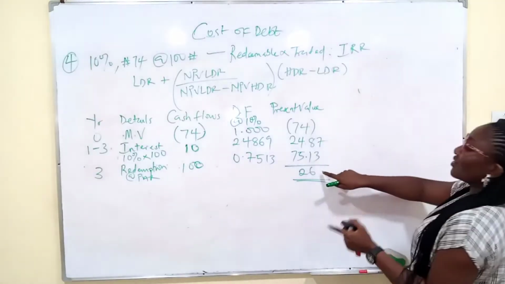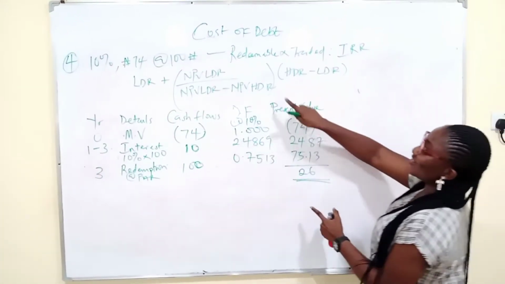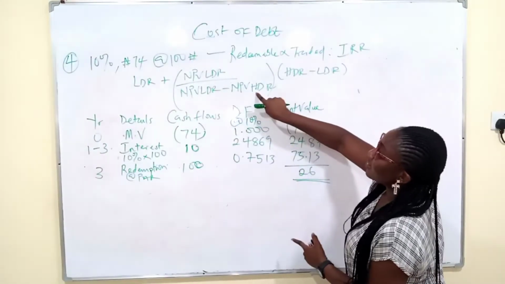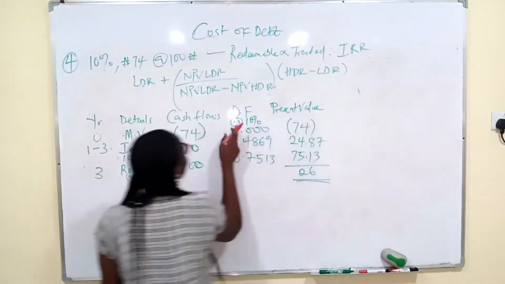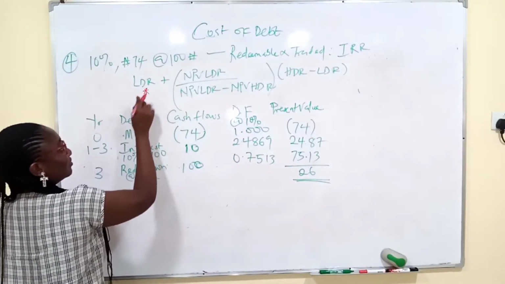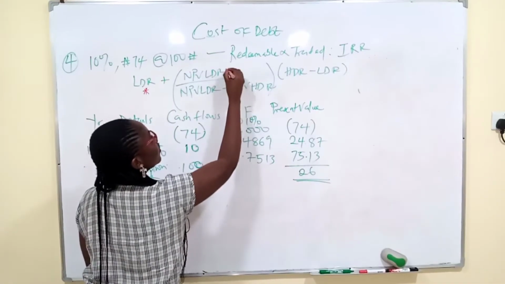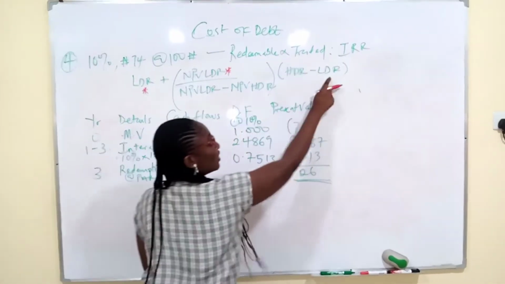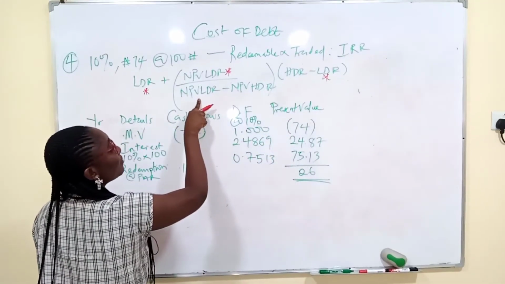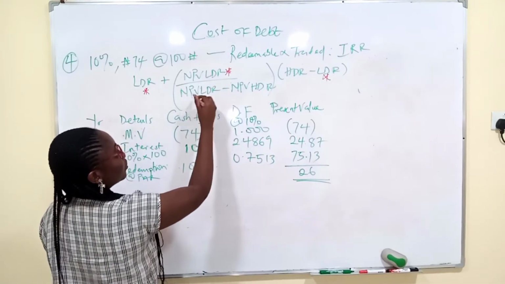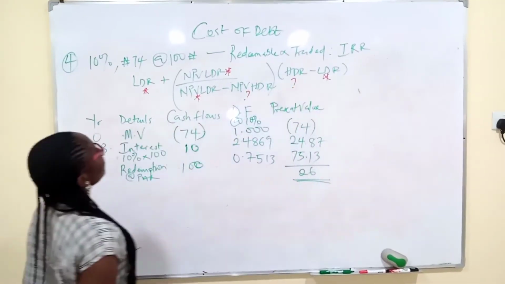Now, this is IRR we are trying to do, and don't forget that why we are doing all this drama here is to get these variables. Somehow, we already know that the lower discount rate is 10%. We know this one. The NPV associated with the lower discount rate is 26. But what is the higher discount rate? What is the NPV of the higher discount rate? We don't know this, right?